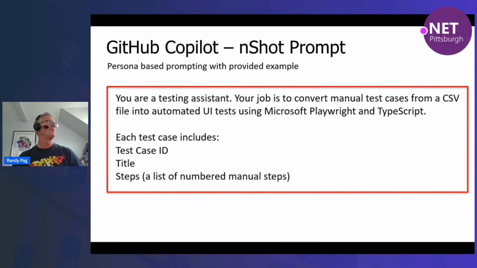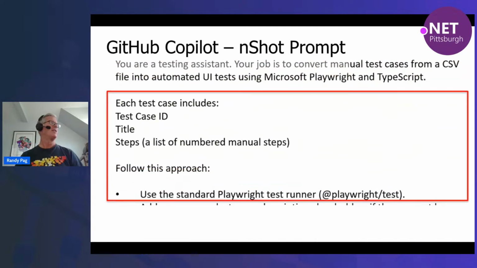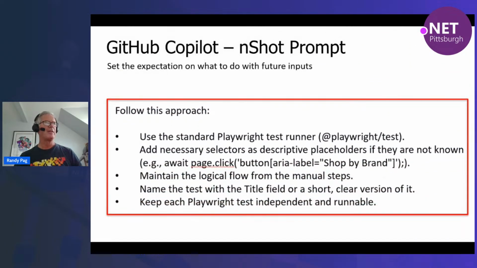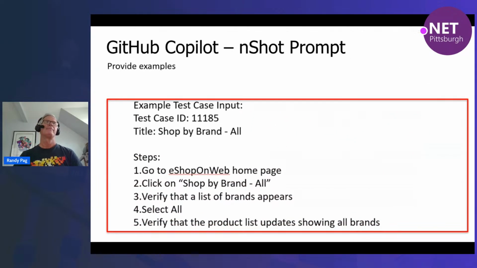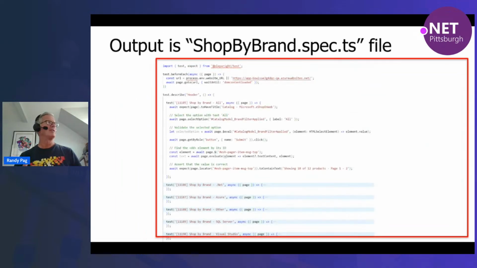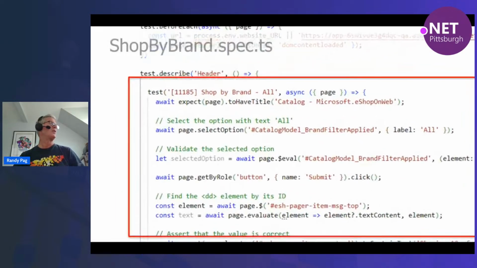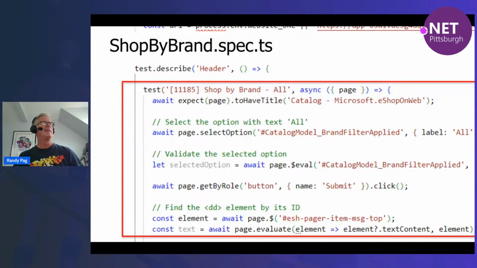It's quite straightforward. Each test case has an ID, a title, and steps. And then the approach is using the Playwright runner. So now Copilot can write the test for me. That test file you saw, I didn't write it, Copilot did. And then here are some steps. Here's an example. In the end, you'll get a file that looks something like this. If we zoomed in and looked at one of these, you can see that Copilot did a pretty darn good job of converting it into my TypeScript test. So I thought that was pretty slick.